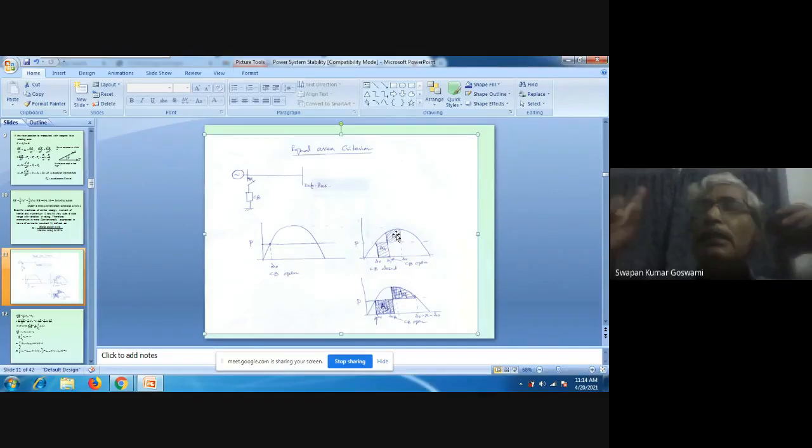That means for restoration of synchronous speed, the energy has to be extracted out of the machine if previously energy has been inserted in it. Okay, and how much energy has to be extracted? The energy that has been inserted into the machine. That means exactly the same energy has to be extracted out of the machine. Then only the synchronous speed can be restored. Am I clear?